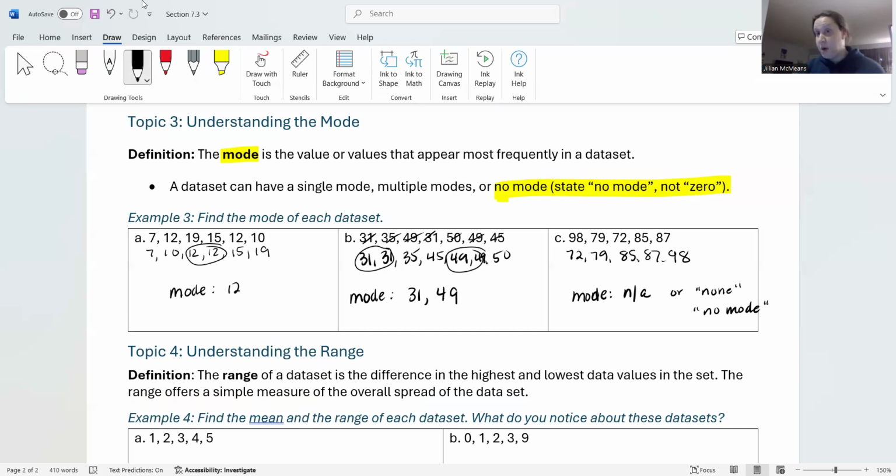Again, the mode is just the value or values that occur most frequently. In order to have two or three modes, all of those values would have to occur the same number of times and more than everything else in the list. For no mode, just remember, don't write zero. And while not required, putting the numbers in order can be very helpful. All right, so that's the mode, pretty straightforward, not too bad. And for us, it's going to be the last measure of central tendency that we look at.